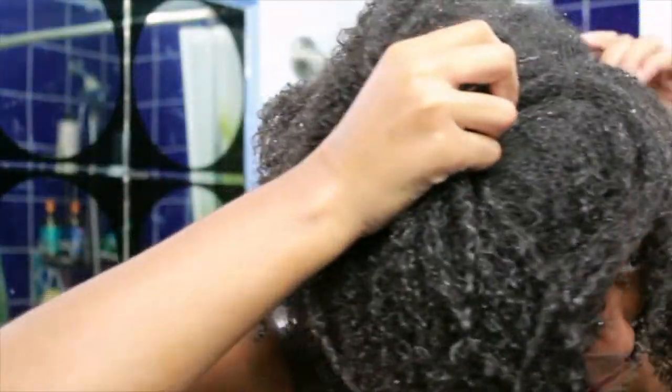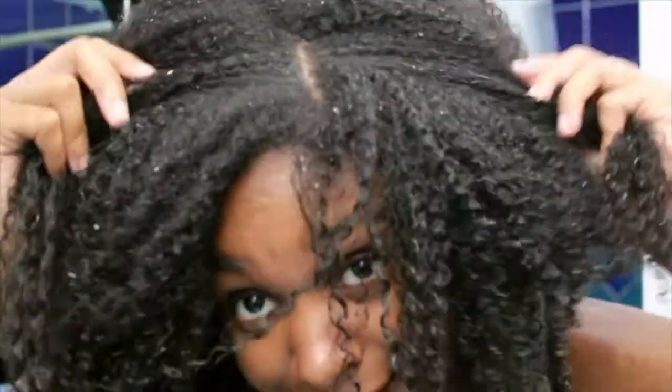Alright guys, so let's see if it washed clean. And not so much, but that's okay, because we're gonna do this all over again. What I will say though is I can still feel the oil on my hair, on my hands, which is amazing because that means that my hair is still super moisturized.